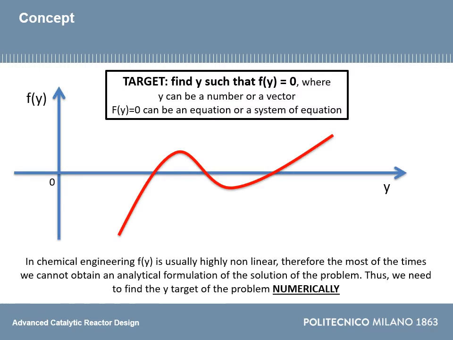The target of fsolve is to find the value of the independent variable y, such that the function f is equal to 0. This can be mathematically translated in the solution of this equation. In case of simple mathematical functions, for example the linear ones, the solution can be found analytically. Nevertheless, in the case of chemical engineering problems, chemical reactions are involved. Thus, the solution of highly nonlinear functions must be found, and an analytical solution is usually not available. Consequently, fsolve searches the solution numerically.